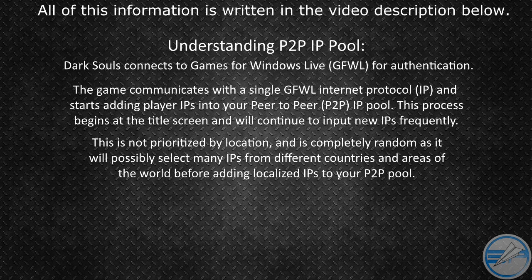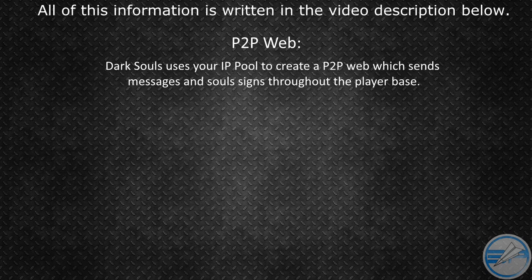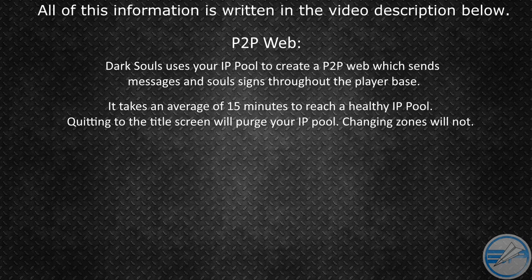Okay, part 3 is Dark Souls uses your IP pool to create a peer-to-peer web, which basically sends soul signs throughout the player base. This takes an average of 15 minutes to reach a healthy IP pool. Quitting to the title screen will purge your IP pool.